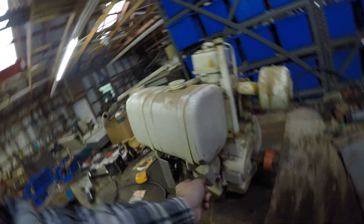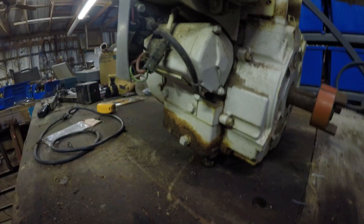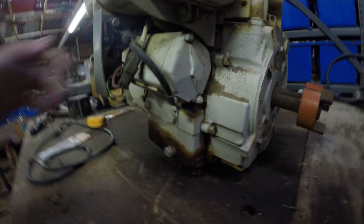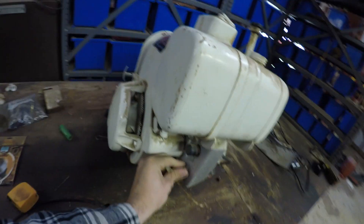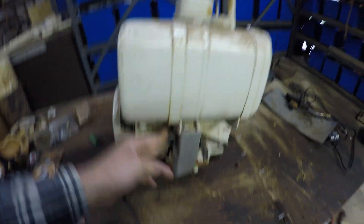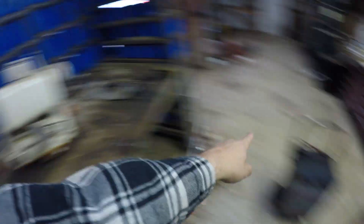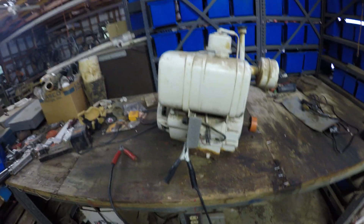Weight savings! This right here is the electric starter. I saw that and it was like holy crap, it has an electric start feature on it. I'd always seen this switch and this button — I figured the switch was just the kill switch and never really knew what the button did. So I'm gonna hook that up and we're gonna see if it fires over.